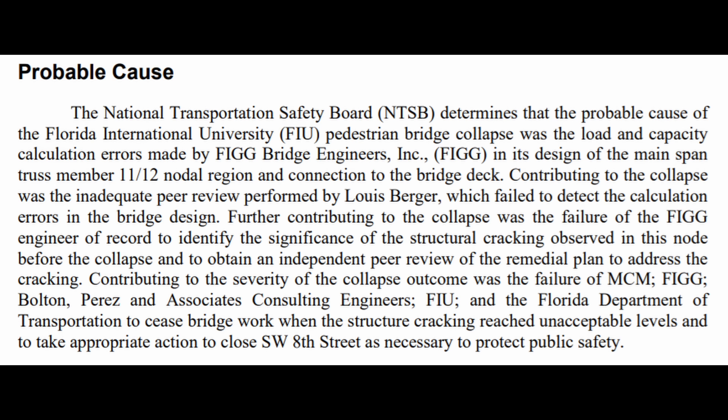Earlier, I mentioned the Challenger disaster that killed all seven astronauts on board in 1986. There were warnings about the O-ring seals on the solid rocket booster by the engineering company and manufacturer Morton Thiokol that went unheeded by NASA management. There was tremendous political and commercial pressure to get this shuttle launched, even though the temperatures were very cold and well below the recommended operating range for that seal on the solid rocket booster.